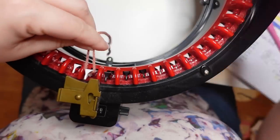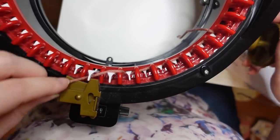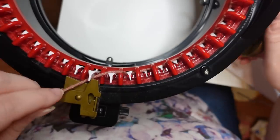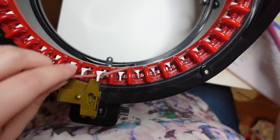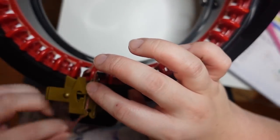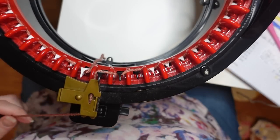So go ahead and cast on with your waste yarn. You can do anywhere between 5 and 10 rows of waste yarn. I usually do 7. I've never had an issue of unraveling when I get to the end if I'm using at least 7 rows of waste yarn. So I'm gonna go ahead and crank those out and then start going through the color plotting with you. All right.